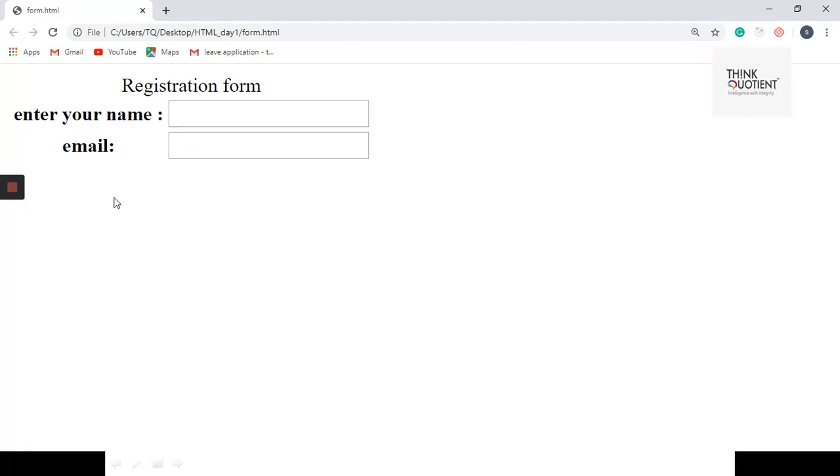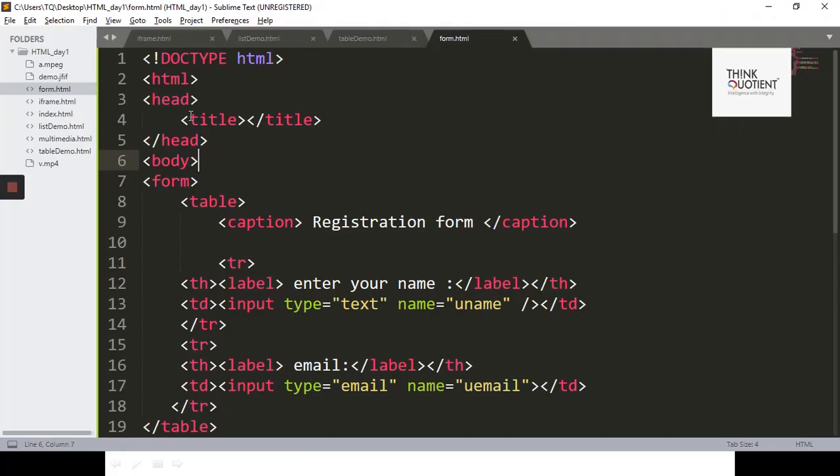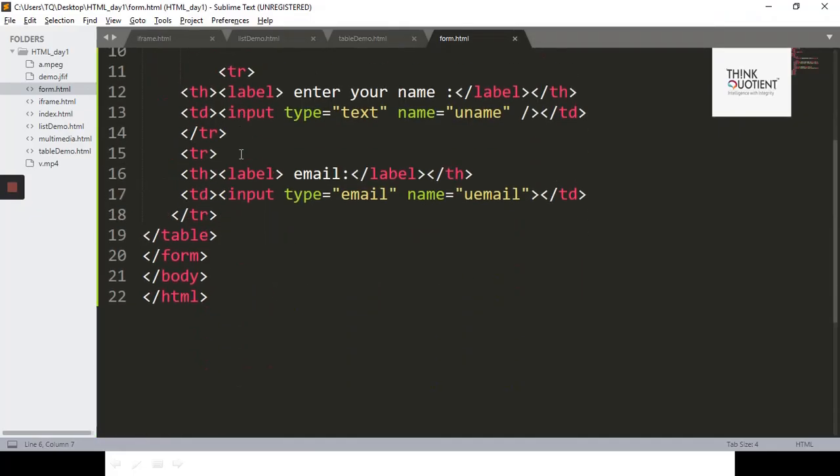Now we have asked the user to enter your name and email. So what if I want to have that, suppose I'm going to specify over here Vivek, but I was expecting Vivek to enter his full name, right? So I wanted that Vivek should enter his full name. In that case, what I can do is give some grayed out message to a user by simply adding one attribute over here.